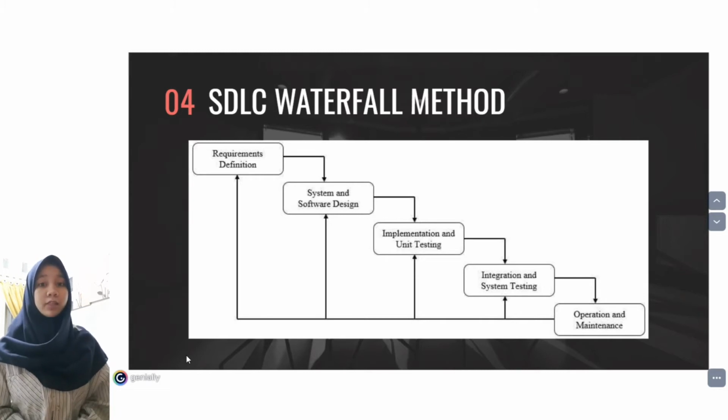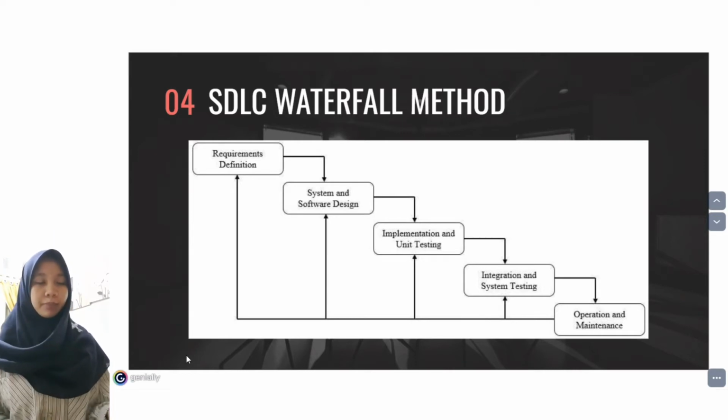The interface is designed using Balsamiq. The application was designed using a use case diagram and class diagram. And the database is designed by ERD, or entity relationship diagram, and relation diagram.